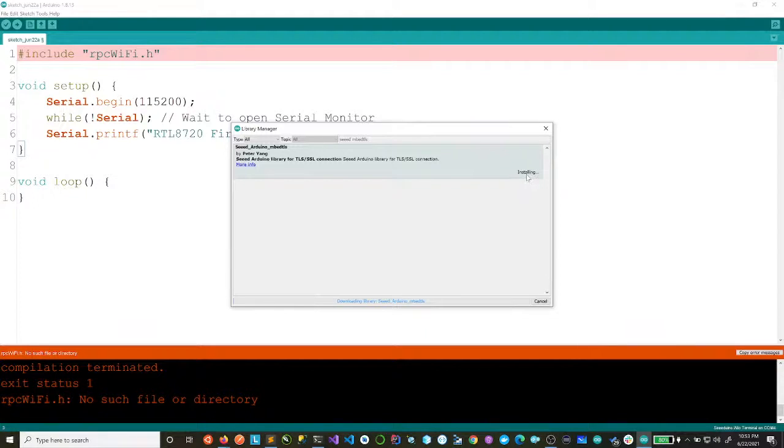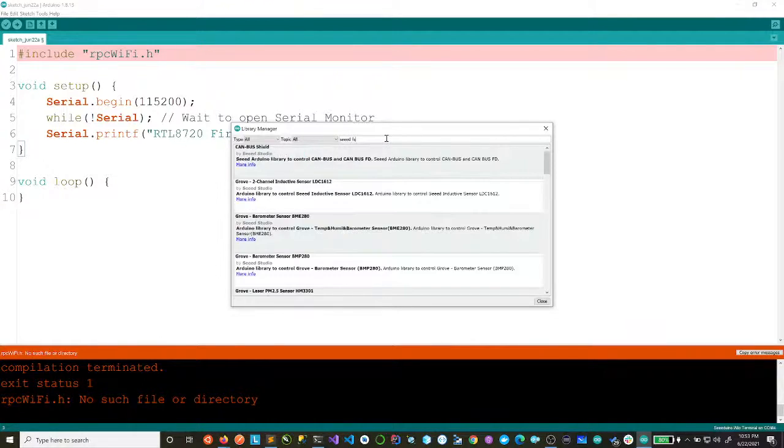And then the Seeed Arduino file system, or FS. Let's do that. Okay, cool. So again, I'll just make it Seeed FS, and that should work easily. So what we're doing is actually including the libraries in the solution.